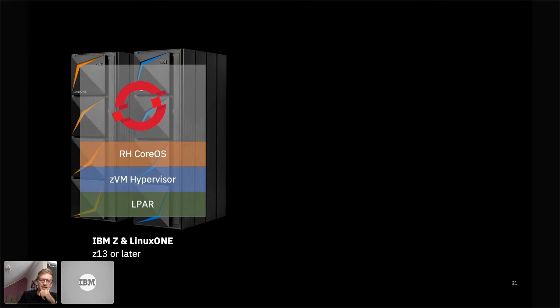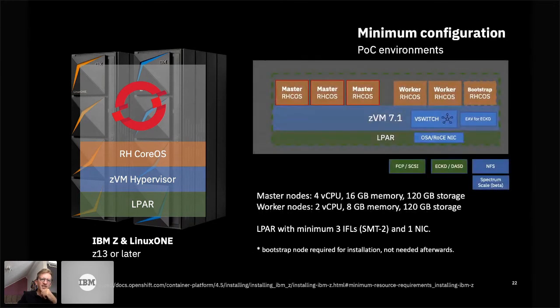And this leads me to the minimum setup. This is how a minimum configuration would look. If you are new to the platform or new to the product and just want a quick start, for a minimum setup you will need a minimum of 3 master nodes and a minimum of 2 worker nodes.